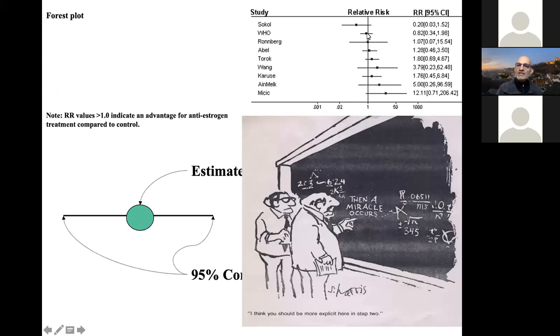So once we have all these individual results available to us, the next thing we do is we put all this information into a statistical software package. RevMan is one that you might be using if you're doing a Cochrane review, but Stata, R, and virtually all other, both commercial and freely available software offer you the option to perform a meta-analysis using this data from individual studies. And what you get from the output is what we are going to look at next.